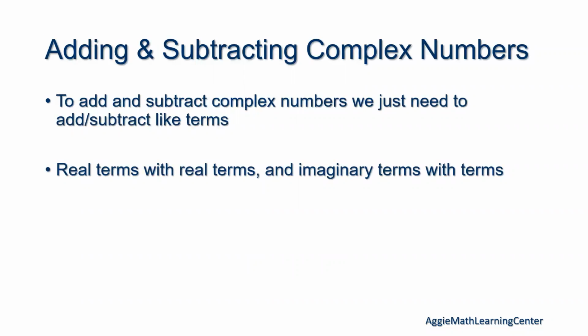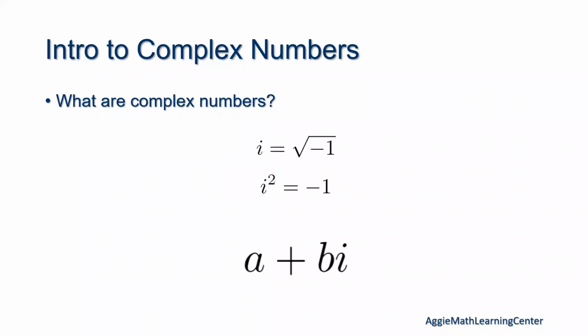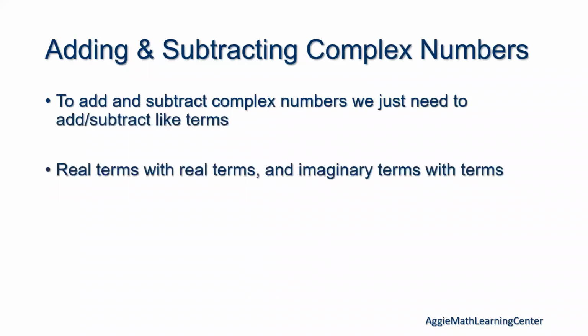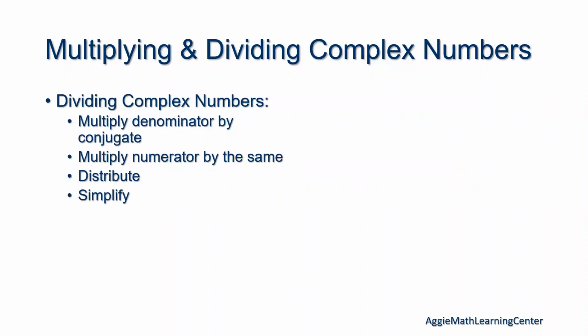Okay, so to add and subtract them, we just need to add our similar things, so our constants like the a out in front, with any of the square roots or things with i in them. So combine like terms there, and then just like it says, real terms with real terms, and then the imaginary with imaginary terms. Okay. You want to go over this?